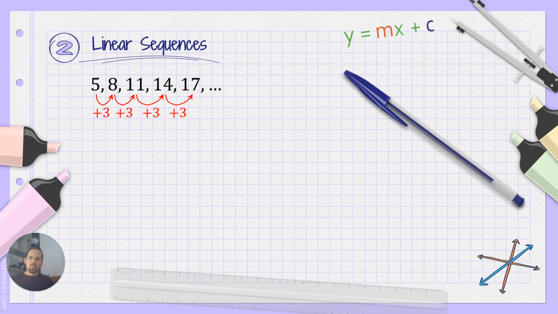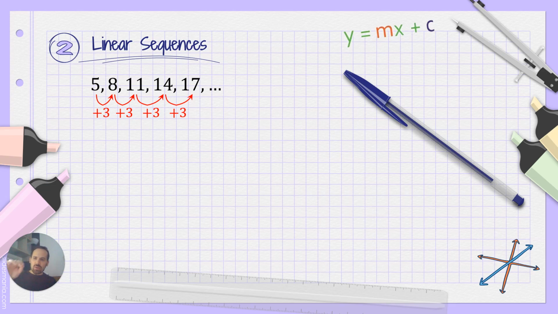And the reason why we call it a linear sequence is that we could generate a function for the nth term, which will be a linear equation. That's why it's called a linear sequence. So how would we work out what that is? That tends to be one of the more challenging questions we can come across to do with sequences. It's actually find the nth term.